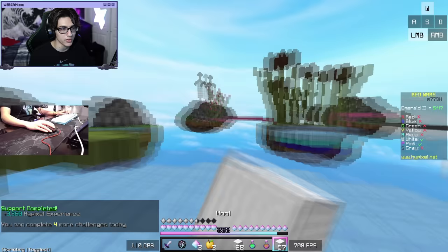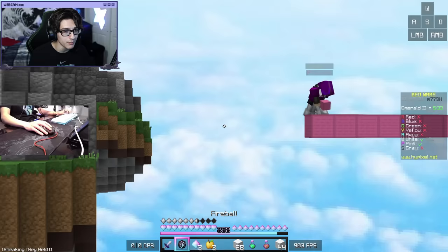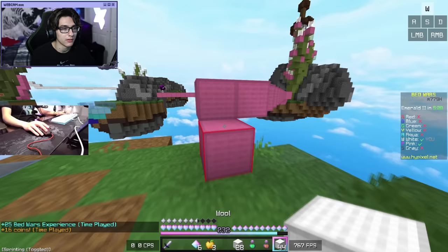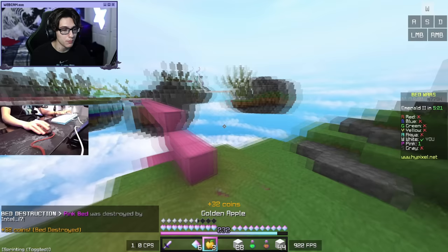Okay, this is good. Pink's bed is right there. All I have to do is bridge over here, pot up, and I will be golden. God, this is the most stressful bridge I've ever made in my entire life. This is so bad. I can't hotkey to my 2 slot, man. What? Nah, that went through him. That literally went through him. Nobody can tell me otherwise. Boop, take the bed. Nice, nice.